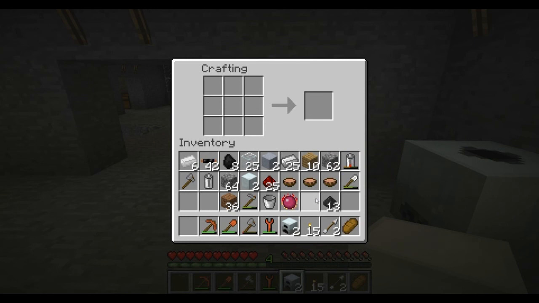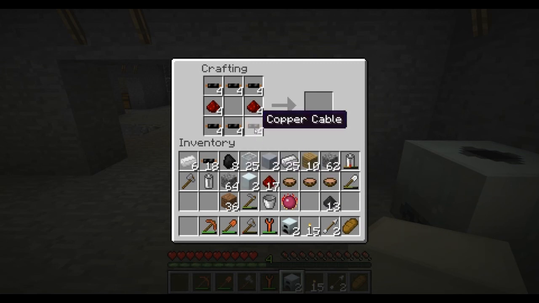Let me check. Circuit things are made with that. Actually, I might as well make... Actually, I have to make two. I'll just make four. I don't need more. And it takes four. And also, oh crap, I don't have any more. I need refined iron.